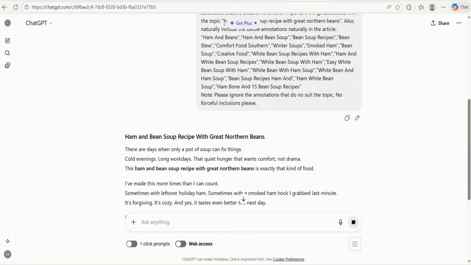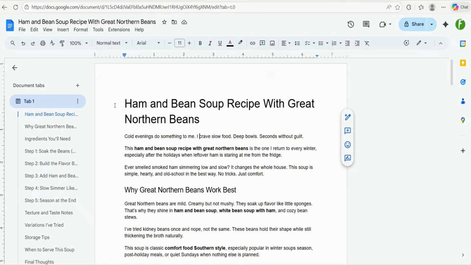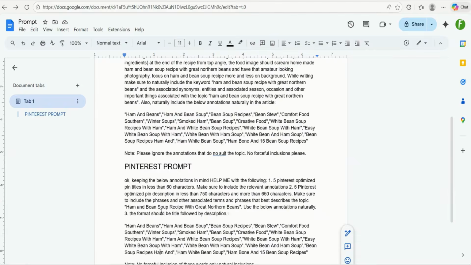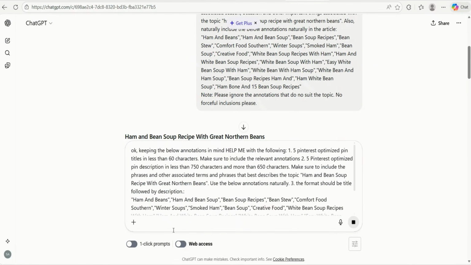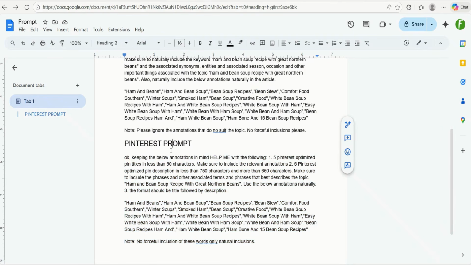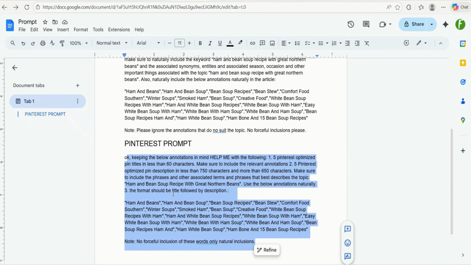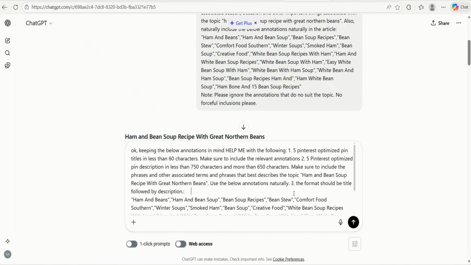Once my blog post is written and published, I need Pinterest optimized titles and descriptions. So I head over to ChatGPT with another specific prompt asking for 5 Pinterest optimized pin titles under 60 characters and 5 descriptions between 650 to 750 characters. Why 60 characters for titles? Because Pinterest truncates longer titles on mobile and most users are on mobile. Why 650 to 750 characters for description? That's the sweet spot before Pinterest truncates the description as well. Why 5 of each? Because I am creating multiple pins for the same blog post. More pins means more chances to rank. Again, the complete prompt with exact specifications is in the blog post linked below. ChatGPT gives me 5 title description pairs that I'll use for different pin designs.